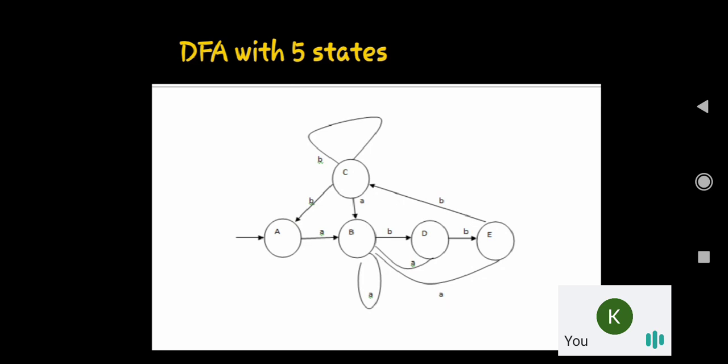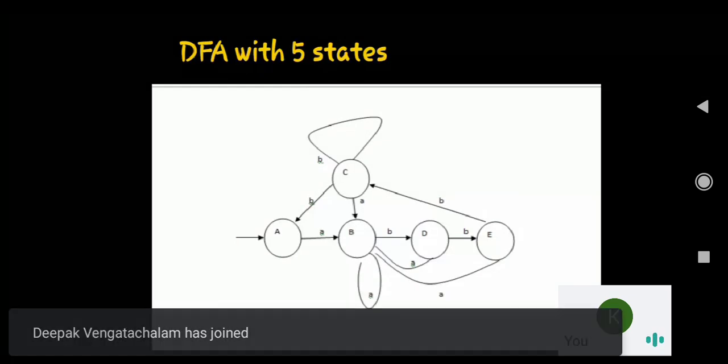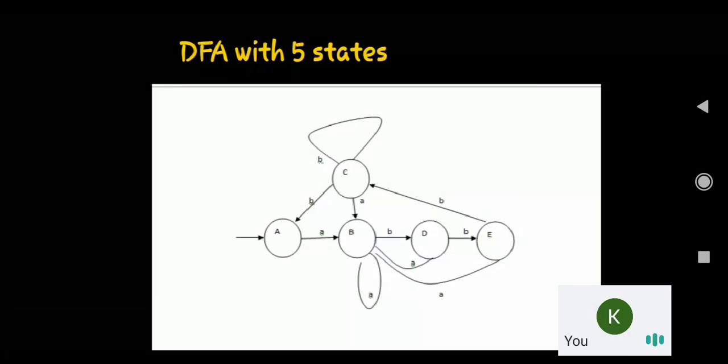So both state A and state C work in a similar way. What is it going to receive as input? The input is going to be B. So from A to C, what are we receiving? We are receiving B. From C to C itself, it is receiving B. And from E to C, it is receiving B. But what is it passing as an output? It is passing A as an output to the state B.